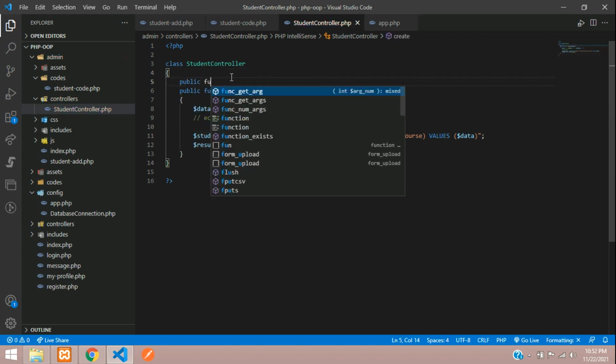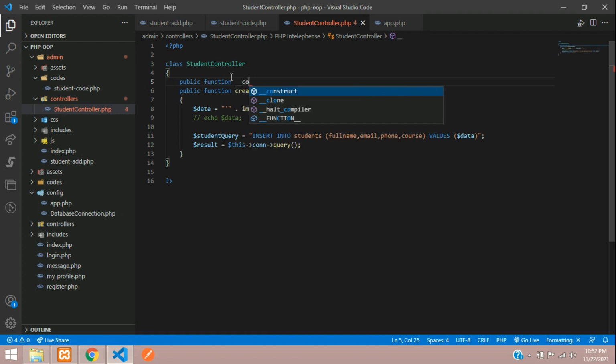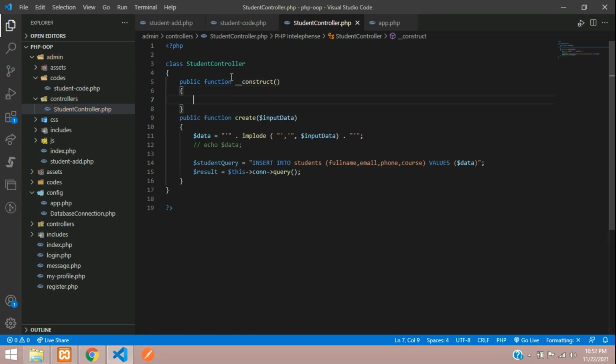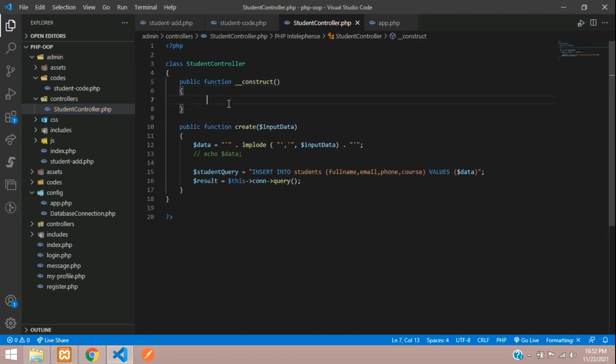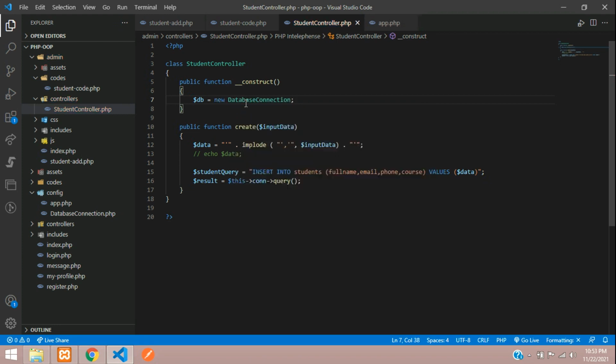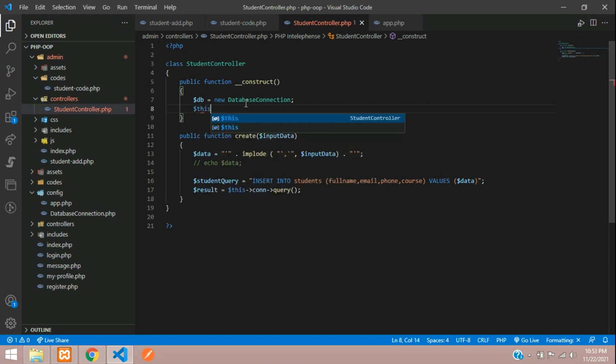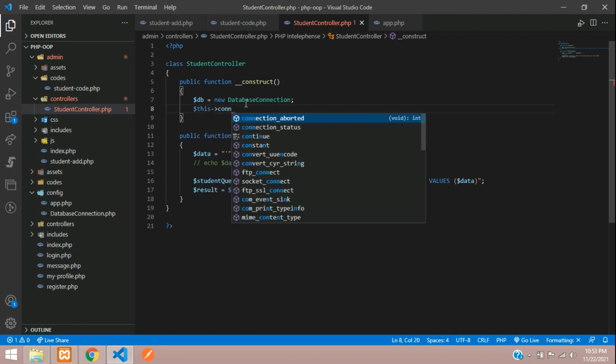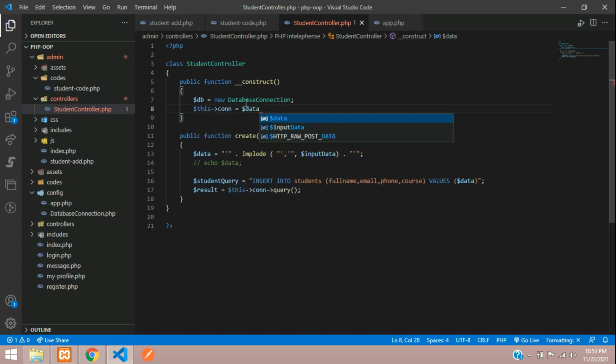So public function __construct method, and let's include the database. So $db is equal to new DatabaseConnection. Oops, DatabaseConnection, and $this->conn is equal to $db, I mean this object of DB, inside that we have given a connection.